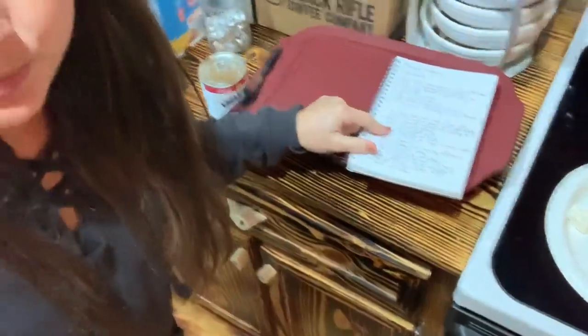The Cool Whip is also supposed to be thawed out some, so I left both of those out while I was writing the recipe down in my little book. I wrote it down because all I've got is a screenshot of it on my phone, and I wanted it where I can read it while I'm recording for y'all.